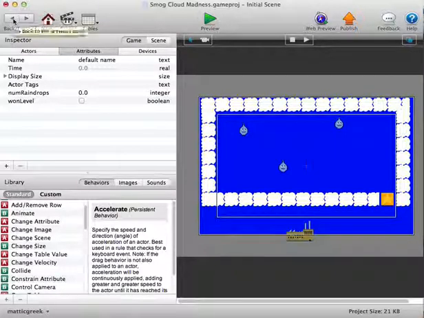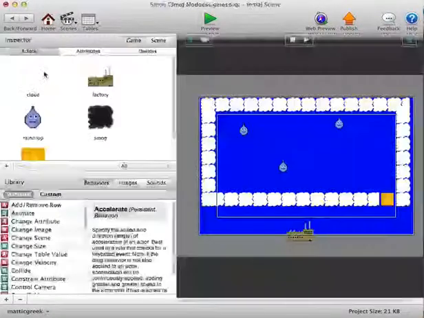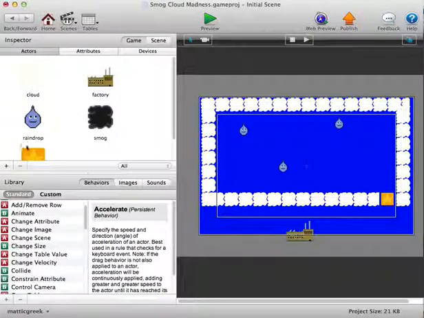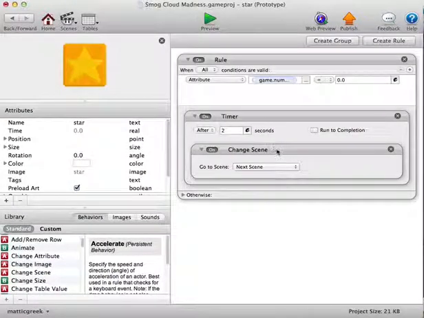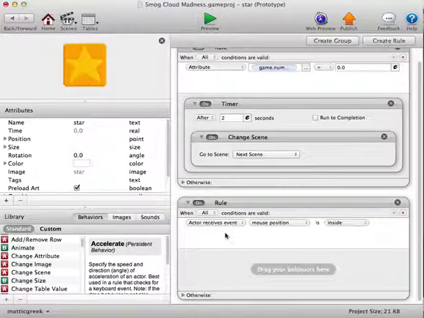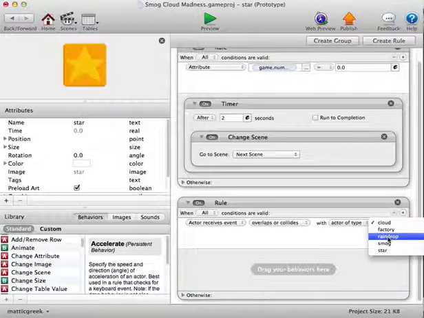So how would we do that? Well, we would go back into the star, and we actually are going to need that collision rule again that we got rid of before. So we can create a new rule and change mouse position to overlaps or collides and make it with the raindrop.